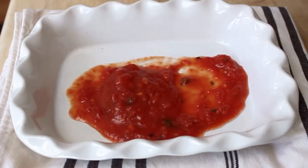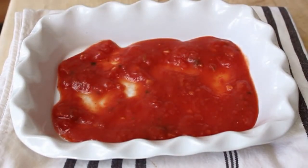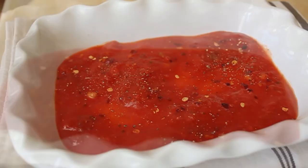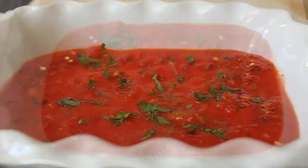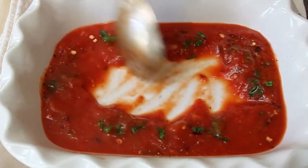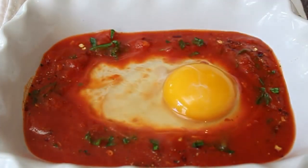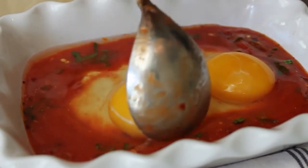I'm just using my standard marinara sauce recipe, and I'm not really measuring — it's about a quarter to a third of a cup. It's just not one of those measuring-type recipes, so just make yours look like mine and everybody's going to be fine. Once our tomato sauce is in there, we're going to season it up a little bit — some red pepper flakes, a little black pepper, and maybe a little sprinkling of fresh herb. I have some Italian parsley, but fresh basil would be great too. Then we're going to do the old trough trick — take the edge of your spoon and make a little depression in the middle. That's where our eggs are going to sit. Crack them into a ramekin first because you can't have any broken eggs in this. The first one usually goes in no problem; the second one might move a little, so just use a spoon to carefully move it back toward the center.